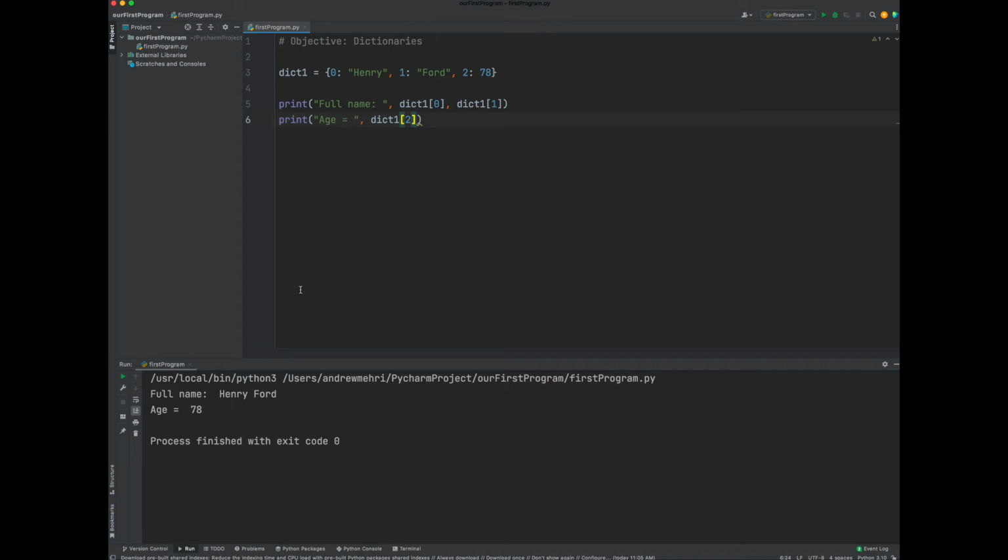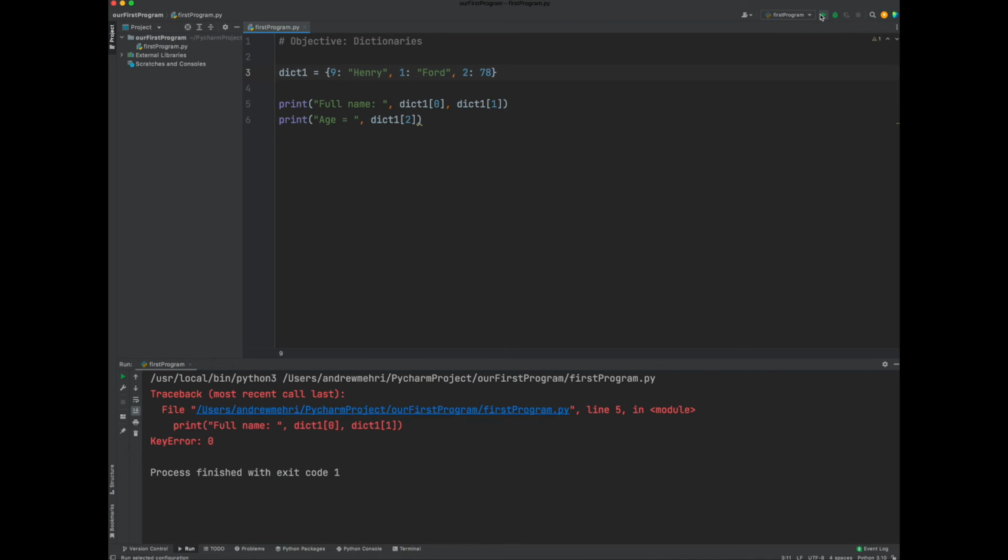So it will look at each one, right? This represents index 0, so give me the content, which is Henry. This represents index 1, which is this one. Now, does it have to be, again, in the order 0, 1, 2? So let's put another number here, 9. And now if we try to work with this, we're going to get an error. There is no such thing as 0. So let's see here. There you have it.